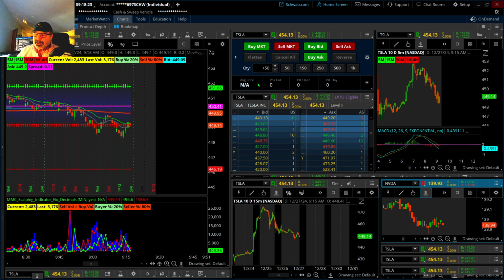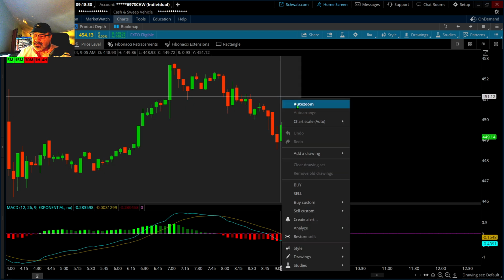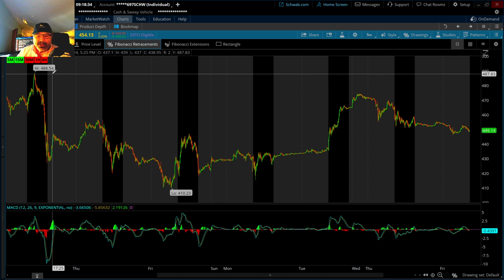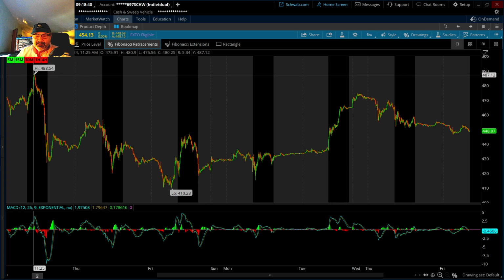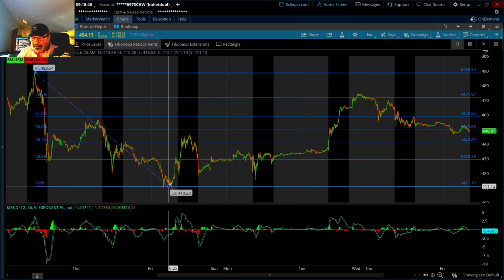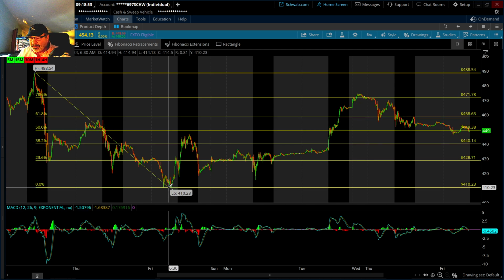So right now we're going to go ahead and set up Tesla. Give me some support and resistance lines based a bit on the RV strategy. This is a 5-minute 10-day chart. So I'm going to go ahead and mark basically the levels of the Fibonacci. So that's 488.54. And we'll go ahead and mark it down at 410.23. So this is high to low. It's always left to right.